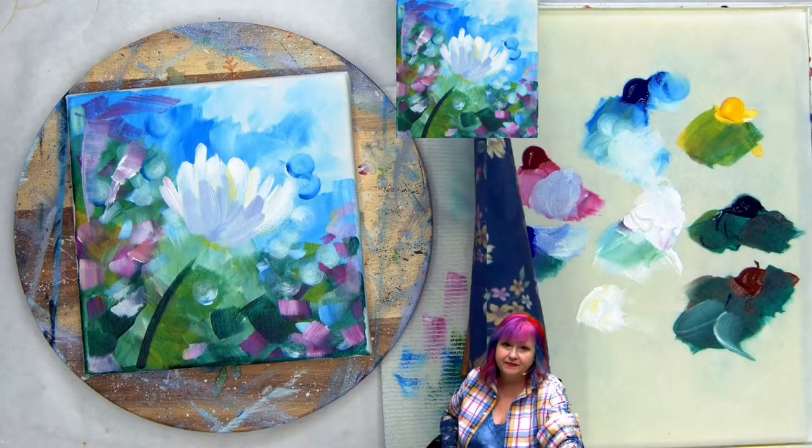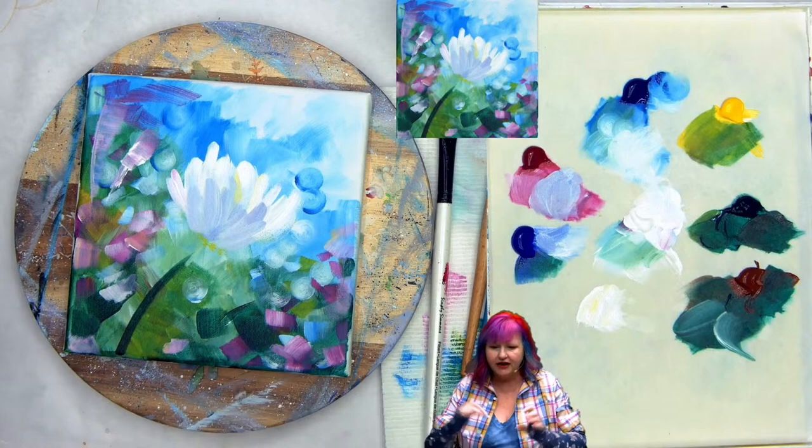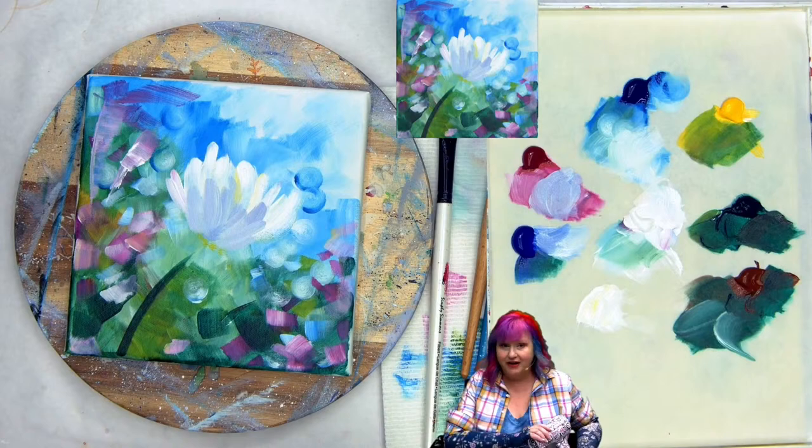Because it's weird to paint loose sometimes, isn't it? It's a little weird to paint these sort of loose, open flowers. Remember, you can go online and look at pictures of pink peonies from every angle. It's fabulous if you can go to the grocery store and pop some in a vase next to yourself when you're painting, because you'll look there and you'll see little bits of things. I am going to dry this before I do the next step. When we come back, we'll add more petals.